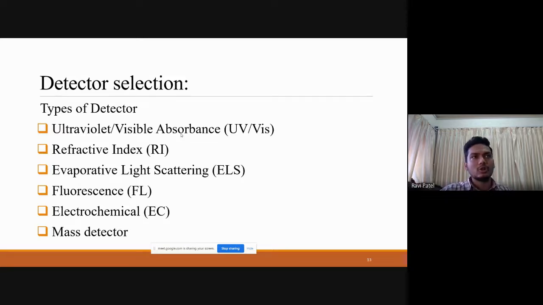According to the nature of our compound, we generally select a detector. If our compound has UV absorbance, meaning it has a chromophoric group, then we generally prefer a UV detector during method development on HPLC. If our compound doesn't have any chromophore, or a conjugated double bond, then we generally prefer the refractive index detector, for compounds that do not give absorbance at UV radiation. So according to the nature of the compound, we select a detector in method development.